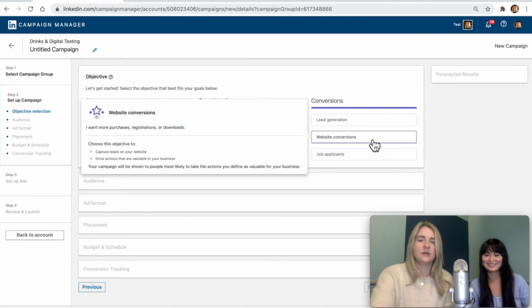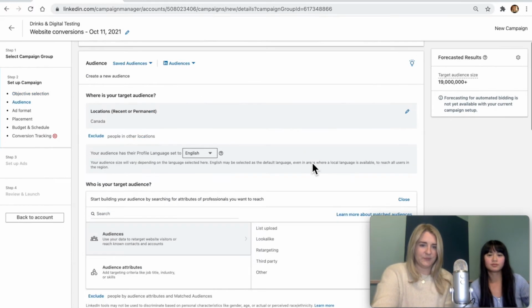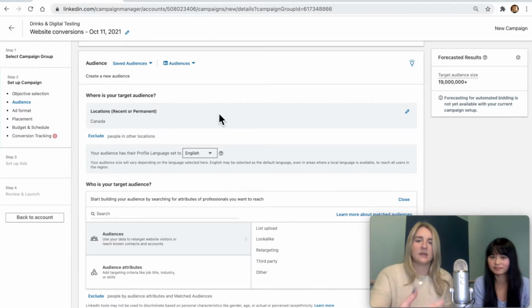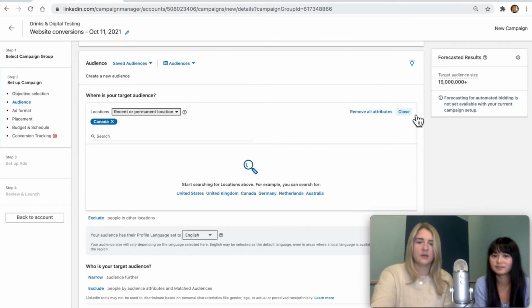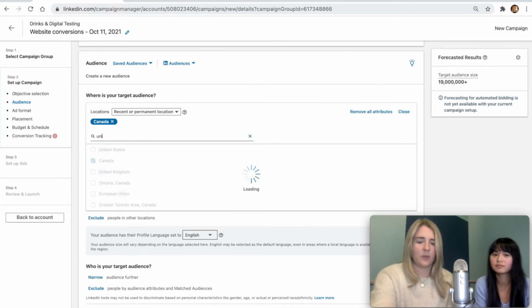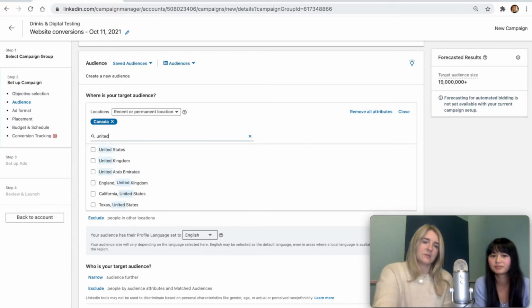Cool. Moving on. Obviously here, since we are a B2B SaaS company, we're trying to target by location, of course. We want Canada and the US. So I usually just go in there. If you are trying to do more worldwide, I like to be a little bit more specific, so make sure you're getting the actual countries where your ideal customer will be. If you were to do all of Europe, you might get some countries that aren't really ideal customers.